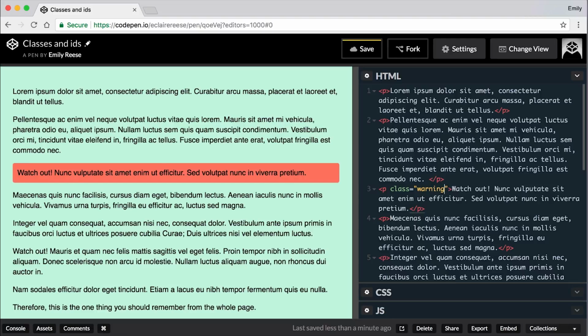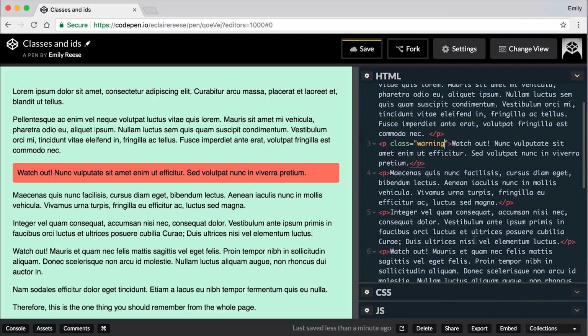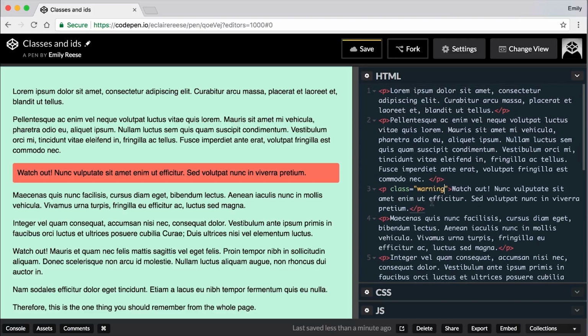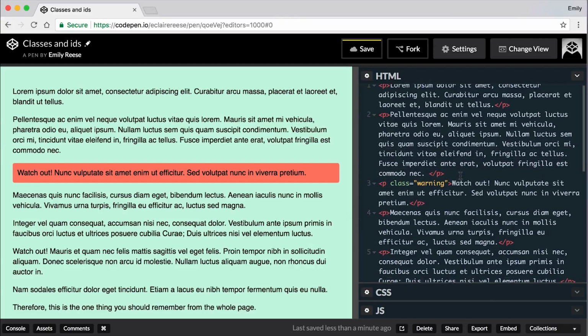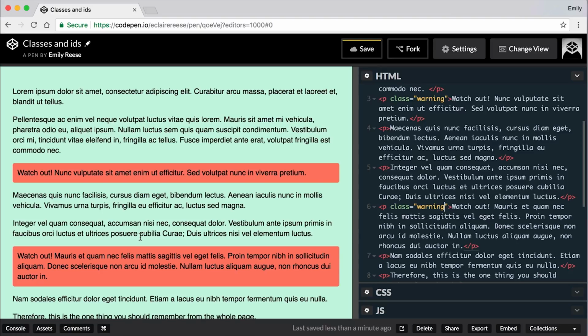Voila, and we can see that this paragraph now has a class of warning that has custom CSS attached to it. But either way, even if you weren't working with CSS yet, it still indicates in the HTML itself that this paragraph has a different sort of meaning to it than the rest of them. Let's go ahead and also add the warning class to the other relevant paragraph. You'll notice that its appearance changes too because of the custom CSS that I've already written.